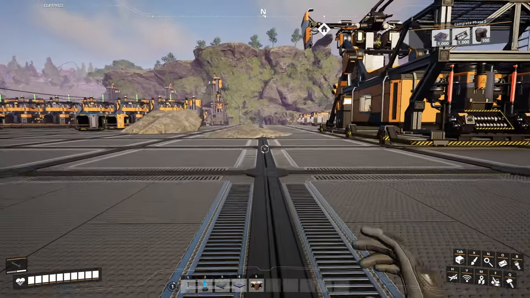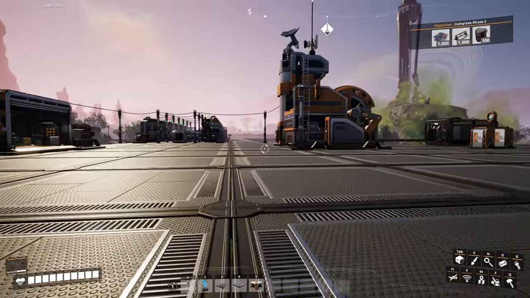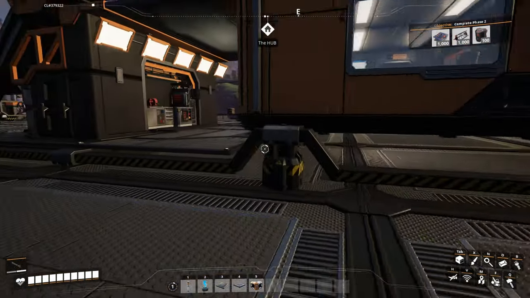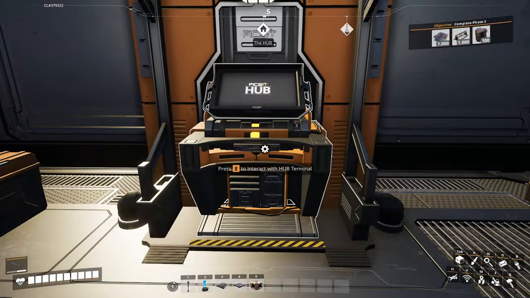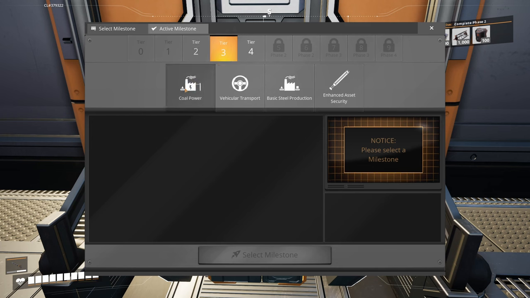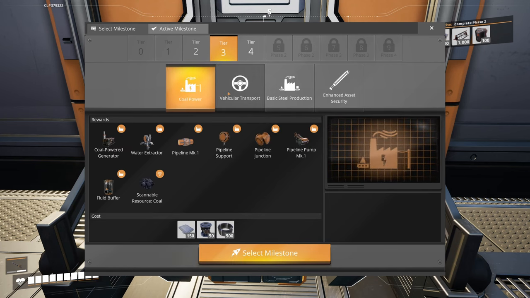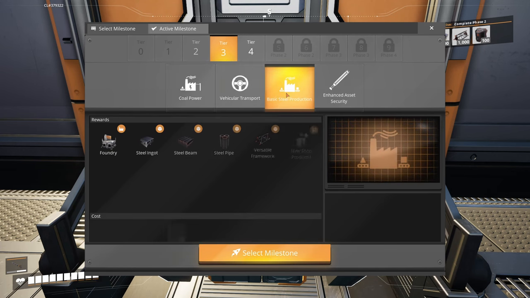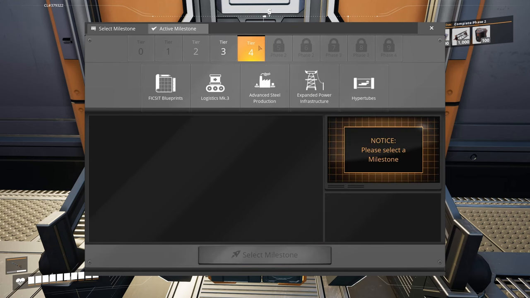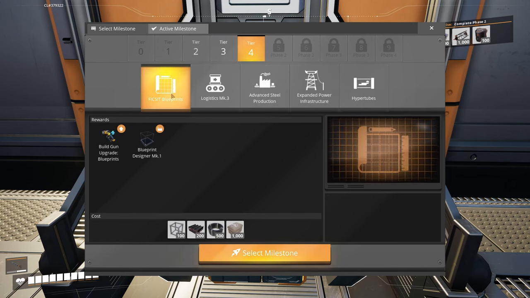Should we do that? Should we continue to save the kittens and the puppies? Don't know. Maybe. Was taking more for humanity, but alright, let's do kittens and puppies then. Let's check out the next one. That's the next tier. Oh, coal power, vehicle transport, basic steel production, some more weapons. Nice. Blueprints. Oh yeah, we need to get the blueprints as soon as possible. That should be helping us a lot.